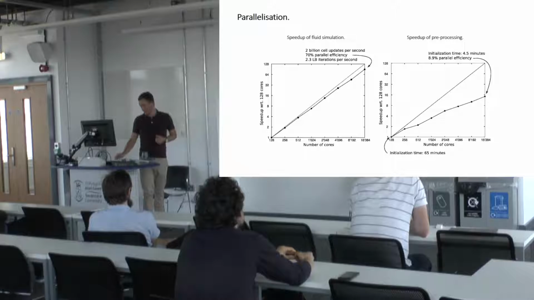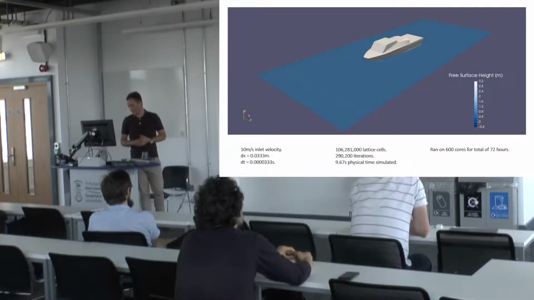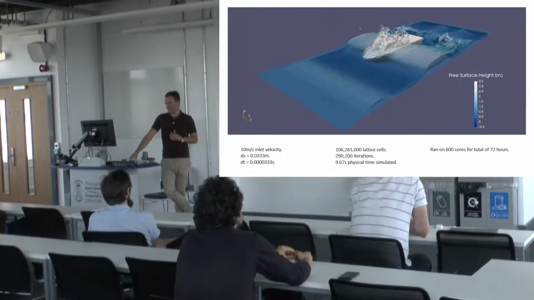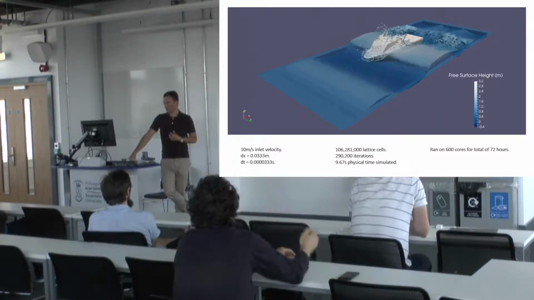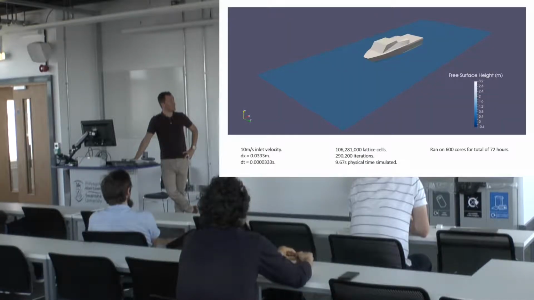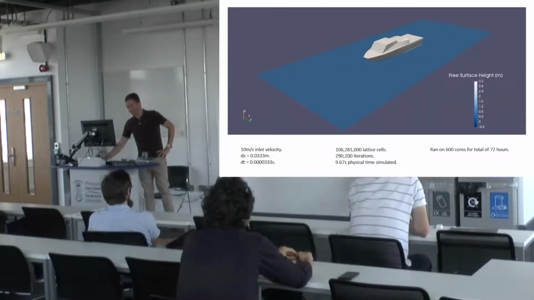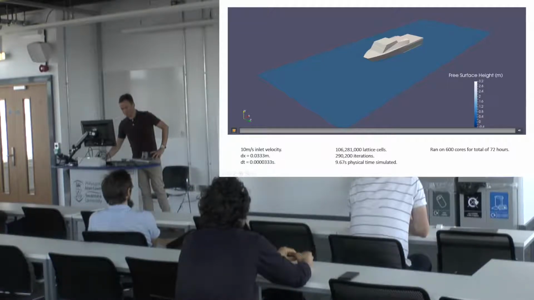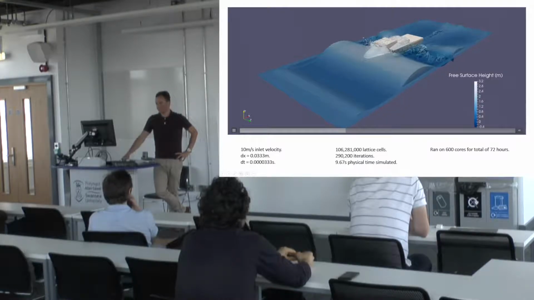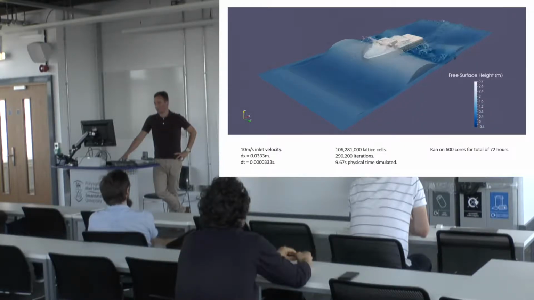the left. So, to demonstrate a few examples of the simulations I've been running, this is an SB90E, a Swedish littoral craft. This was testing out the wave capabilities, basically, but it looked really nice, so I show it off a lot. You can see why I need HPC computing for this. This ran on about 600 cores for about 72 hours. But I did get quite satisfying results from it.